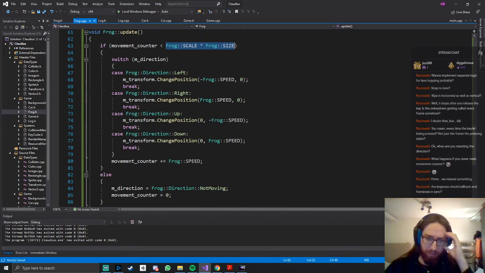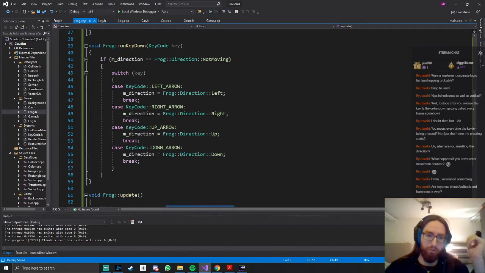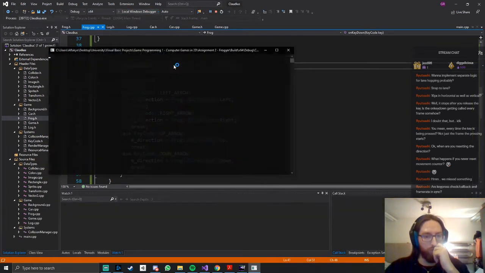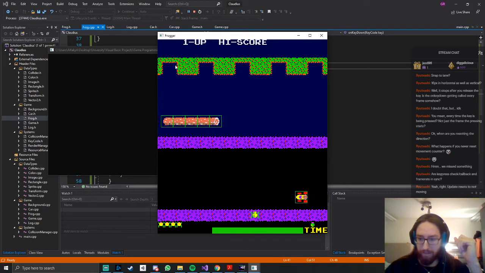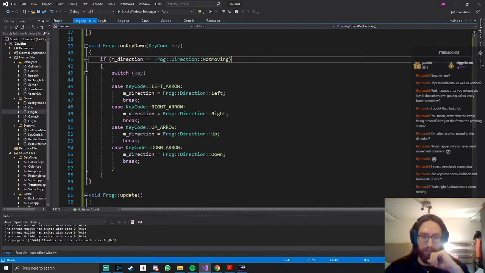Yeah, I'm also thinking that might be the problem, but it shouldn't. Because the key press should only change the direction I'm moving, and the direction can be not moving too. So even if I hold it down, if it's moving right, it shouldn't be able to change directions again. You see what I mean? I shouldn't be able to do this. Exactly.